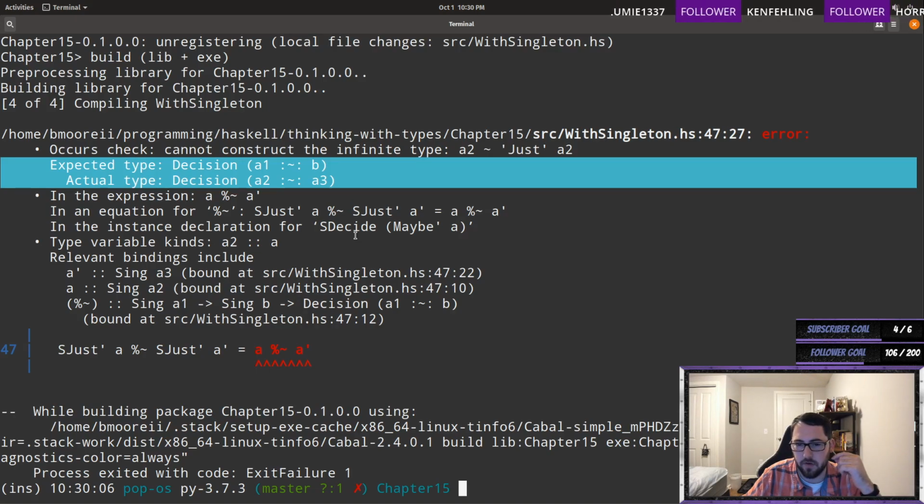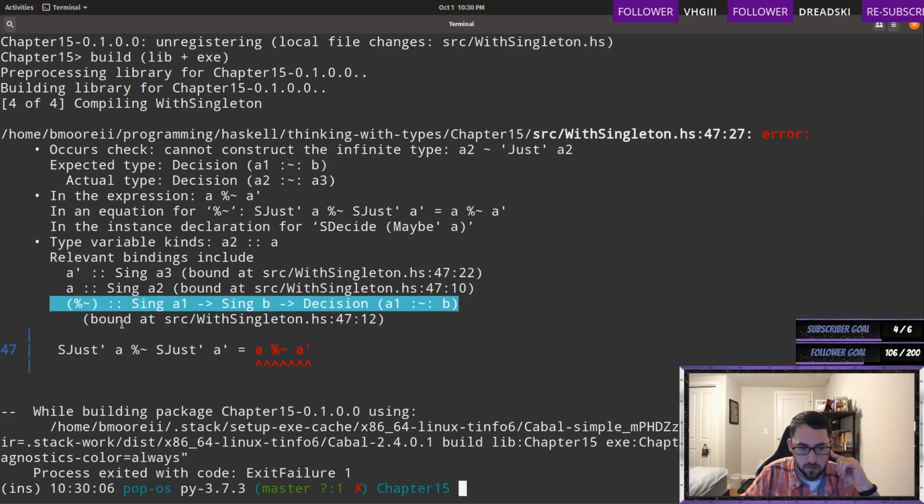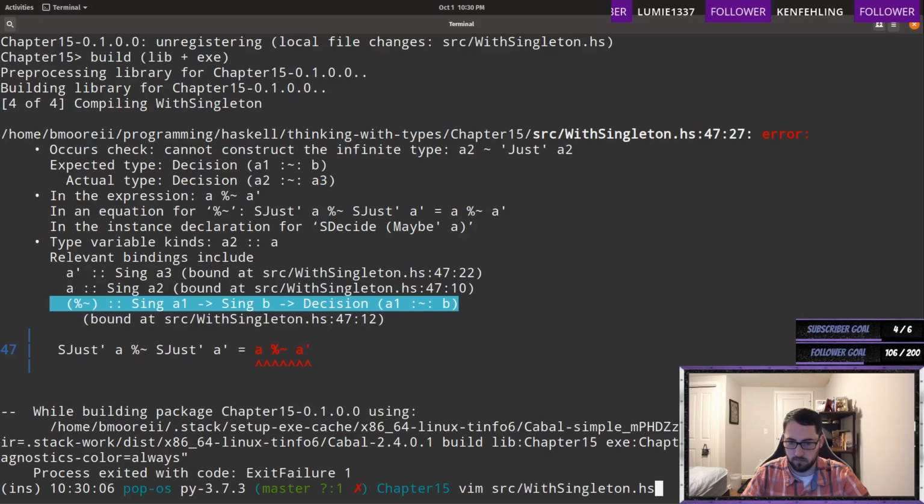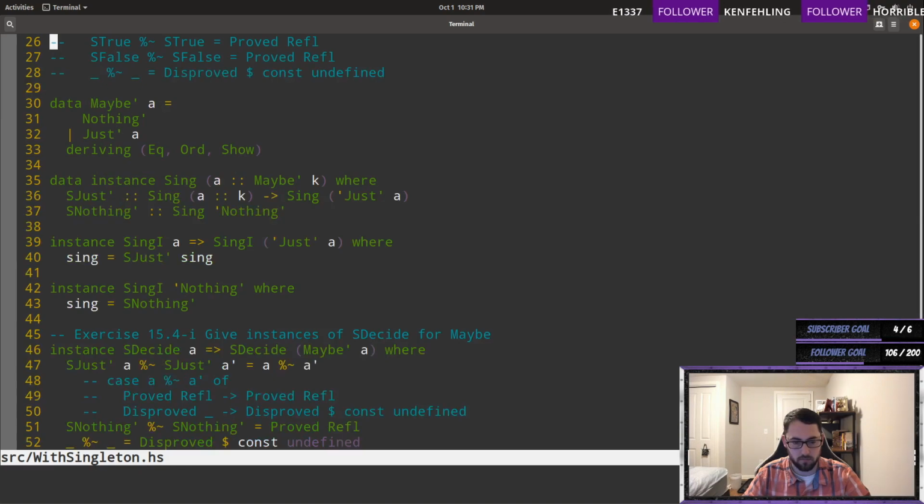Well, that's not very helpful, but actual type. Oh, well, here you go. So this should be sing A1, sing B, decision A1, AB. So the result expected type is supposed to be that, but it's got some other type. So that's A2, A3 are just the wrong data types. So that's, I mean, it's pretty close to the error that you want.